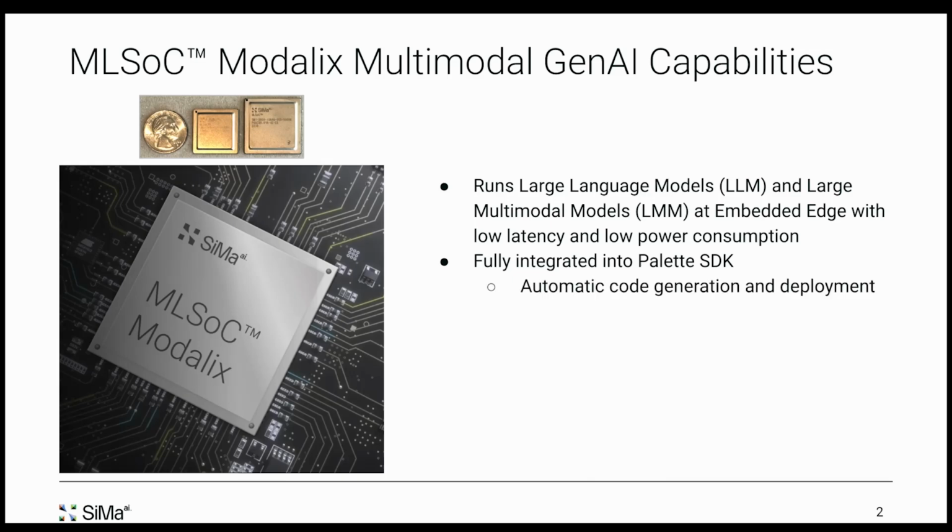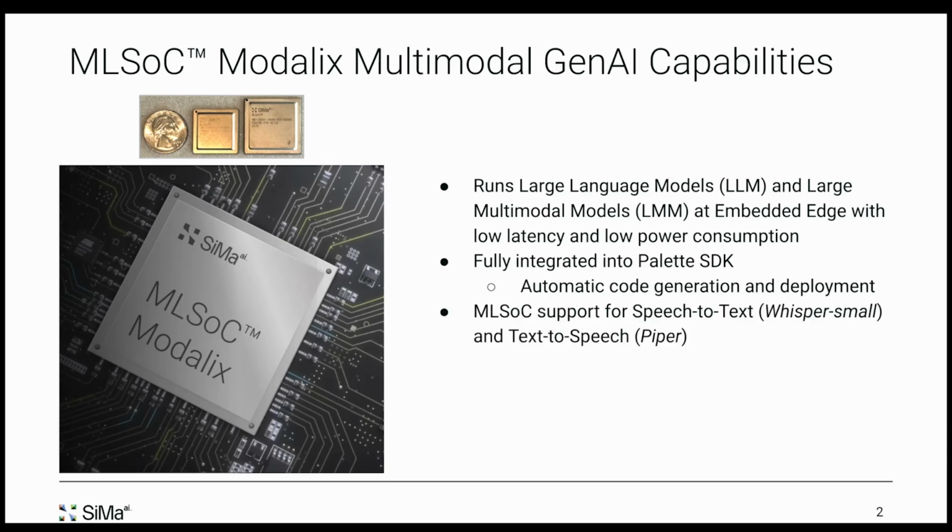GenAI support is fully integrated into the Palette SDK. This means that given a GenAI model, the SDK automatically compiles the model into binaries, then deploys these binaries onto the dev kit for execution. Both the Whisper Small speech-to-text model and the Piper text-to-speech model execute on the MLSoC. As a result, Modalics enables natural conversational AI at the embedded edge at low power.